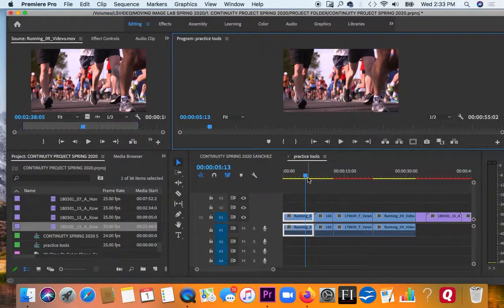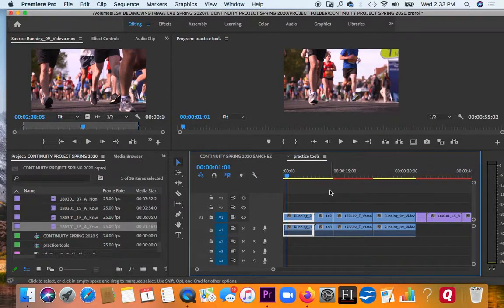All right, so I've pulled some footage onto the timeline here, and the first thing I'm going to mention is use your left hand on the keyboard, use your right hand on the mouse, and try not to let the right hand come off the mouse too much. You just want to train that left hand like playing a piano. It'll be able to find the keys after a while.